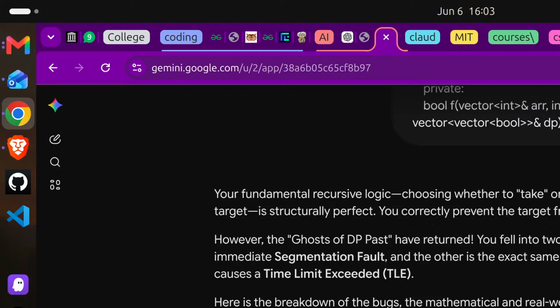So can I say this? If in the last row of the DP, S1 is true, then only it will be possible. And if it is possible, can I say mini will be the min of mini and total sum minus S1, which is your S2, minus S1, and an absolute of the entire stuff. Yes, an absolute of the entire stuff. At the end of the day, can I say I will return the mini? So if I just write this, let's run this. Let's try to run this for myself also.